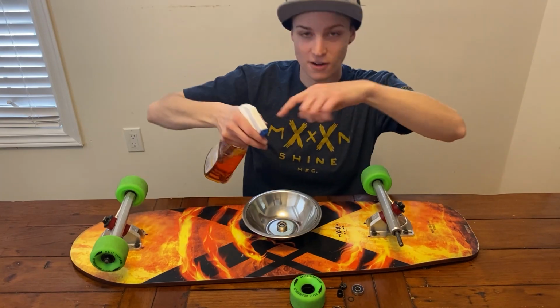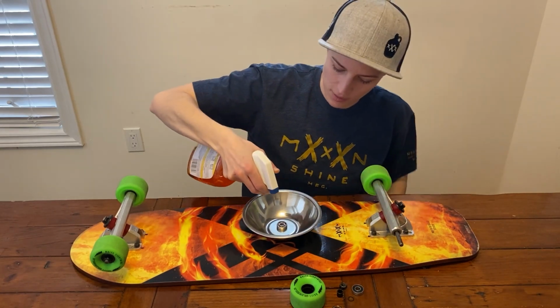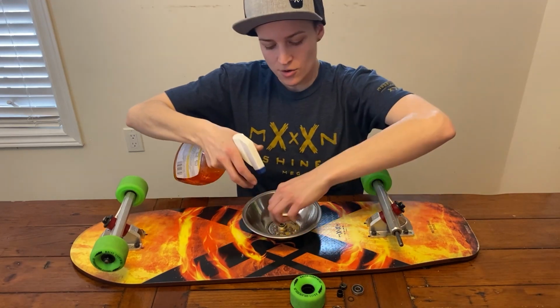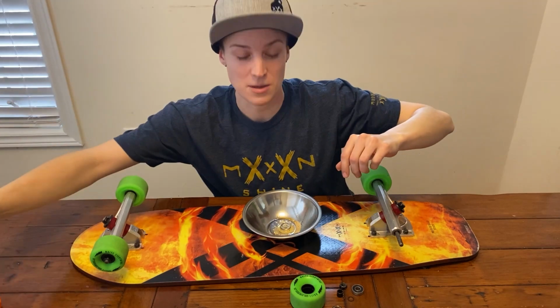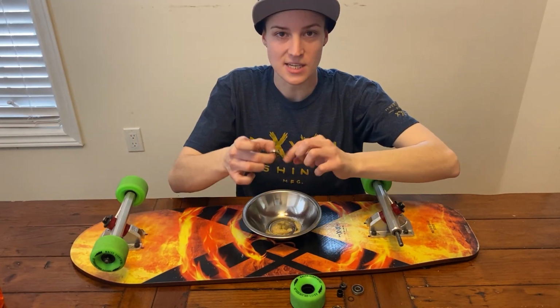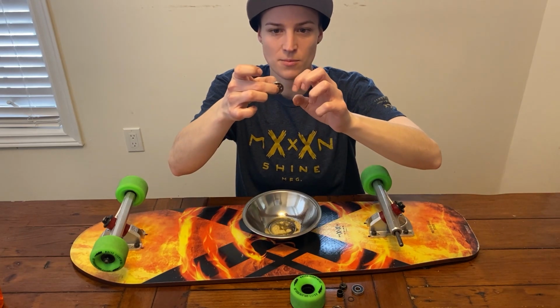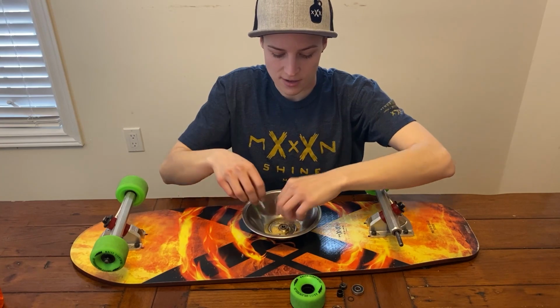So I usually take off all my bearings at once and put them in the bowl all at once so I can clean all of them at once and not waste so much product. So I degrease it like this. It kind of spritzes in the bowl. If your bearings are really bad, you can let them sit in the solution for a little bit. Once they've had a chance to sit, you do want to spin your bearing around like this so the degreaser has a chance to get into everything.